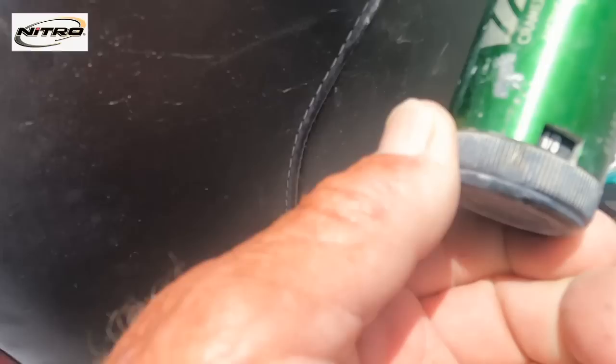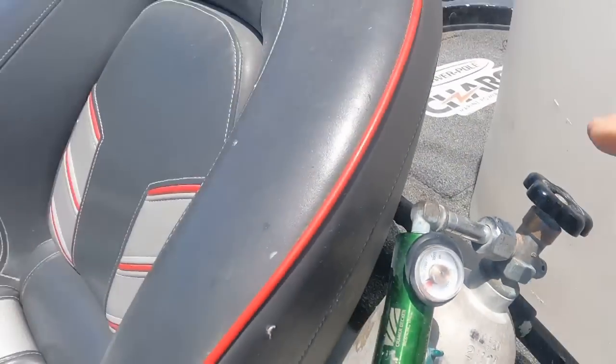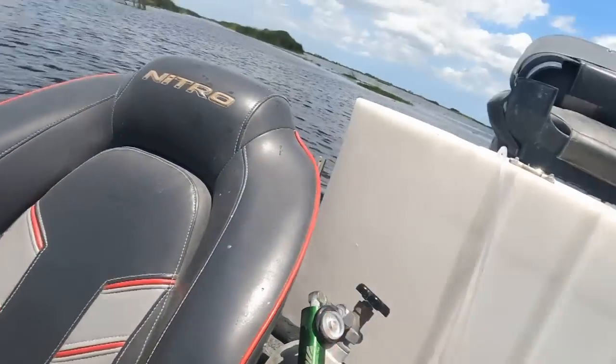I have to change the tank. This is on a quarter. It goes to an eighth. Goes to a half. It goes to three quarters. It goes to one liter per minute. But in this case, I'm going to put it at about a quarter of a liter per minute. I'm going to turn it off right now because I don't have any shiners in there. Now, that's the other thing.